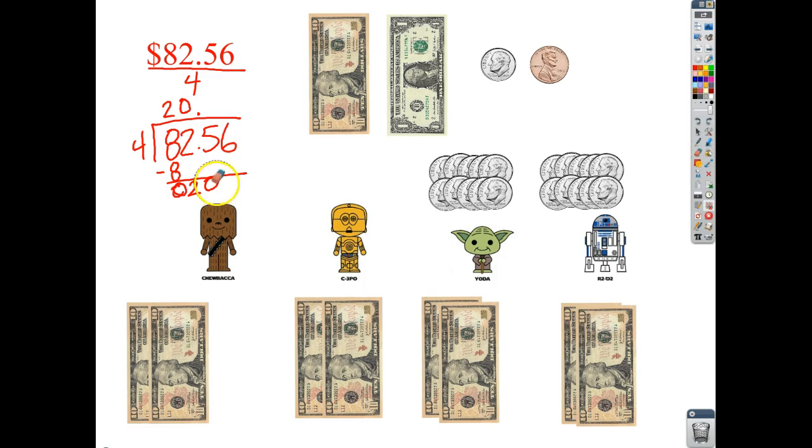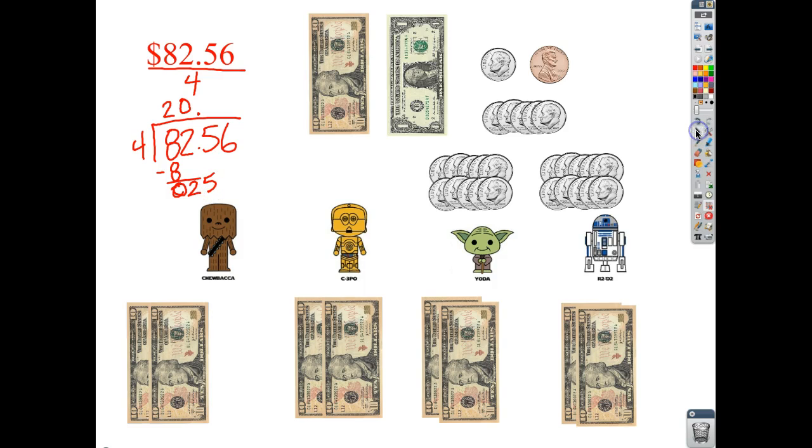I can't say this is 20 actually, because what I really have is this extra 5, right? It's $82.56. So I have an extra 5 dimes from the actual problem. So these are the 2, that's the $2 there, and this extra 5 is the 50. All right, so now I'm going to ungroup these. I'm going to take them out of the group so I can equally distribute these. So I have 25 dimes, and I need to share these with these 4 characters.